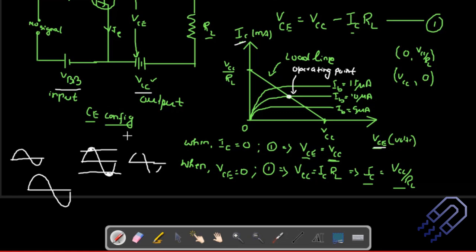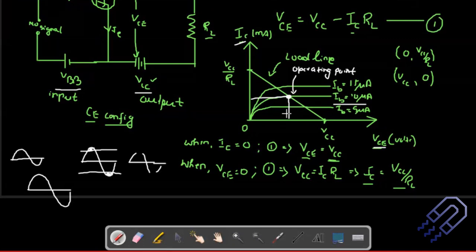And that full signal can be obtained if the device is working at this particular operating point. For example, any device will have an optimum condition, and this might be a good optimum condition. I might have the base current at 10 microampere, and for that base current I'm going to get this much VCE, and this is my IC. That is why finding out the load line and then calculating the operating point is very important. So we'll look into an example and try to understand it better.